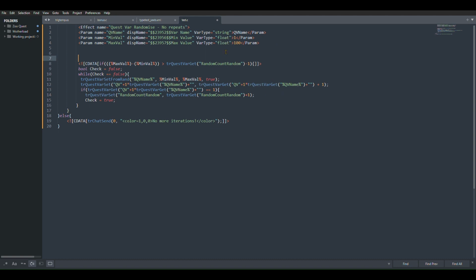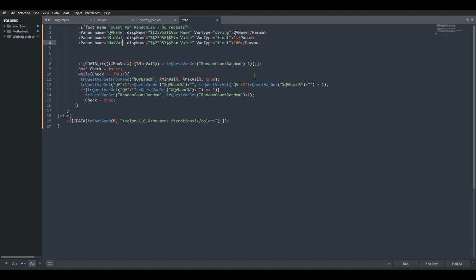So you'll see I've got my effect name here, I've got my parameters, the quest var, I've got a minimum value and I've got a maximum value. So thinking through what this is, I've got 100 minus 1 plus the ordinary 0, so I've got 100 potential randomizations to go through.